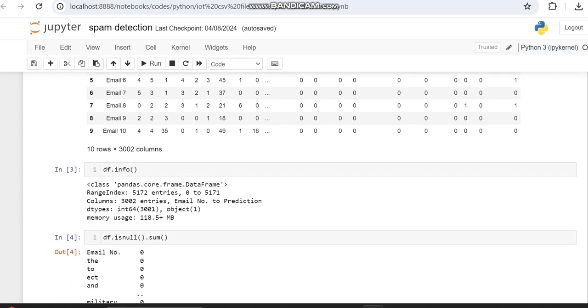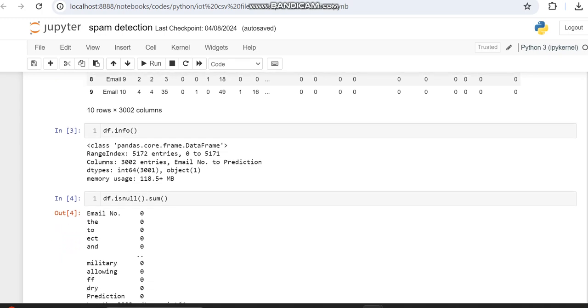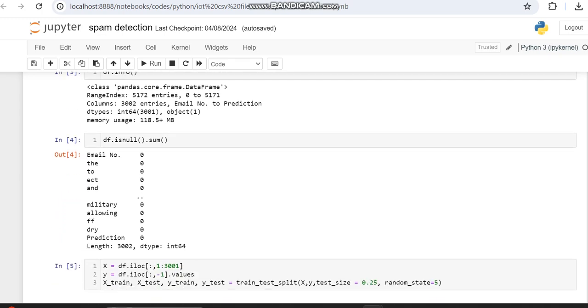We are also checking whether the data set has any null values. It does not have any null values. So we are moving to the determination of the x variable and y variable. As I said, in the x variable we take the first 3001 entries, and the y variable is the last entry, that is the prediction entry.